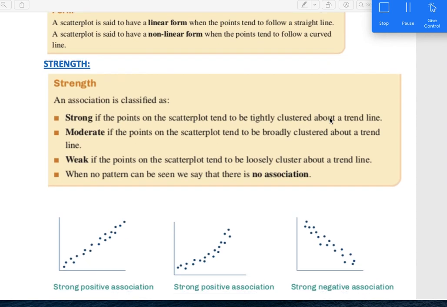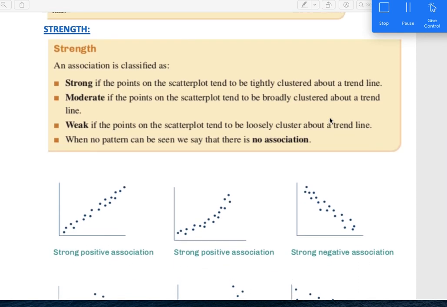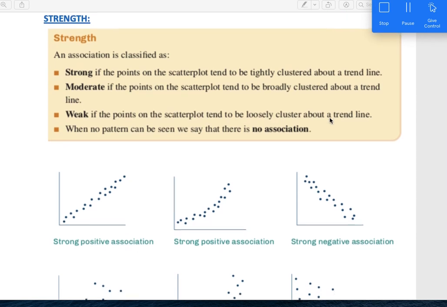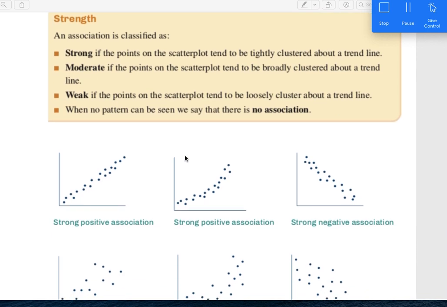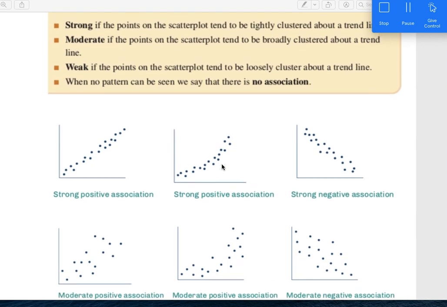Now, the last thing that we can talk about is the strength. The strength is how the dots are situated around each other. If they're very close to each other, like you can see in this first one, we'd say that's a strong relationship. This first one here, I'm going to say that's a strong linear. It seems to be following a straight line. This second one here, I'd say would be strong, but I'd probably call that non-linear. Can you see a bit of the curve in there? We would call that one non-linear.